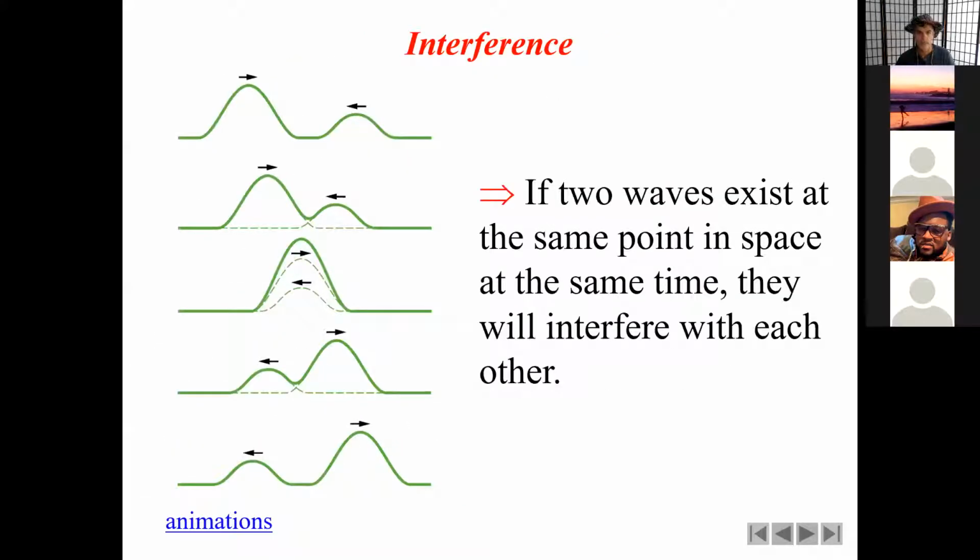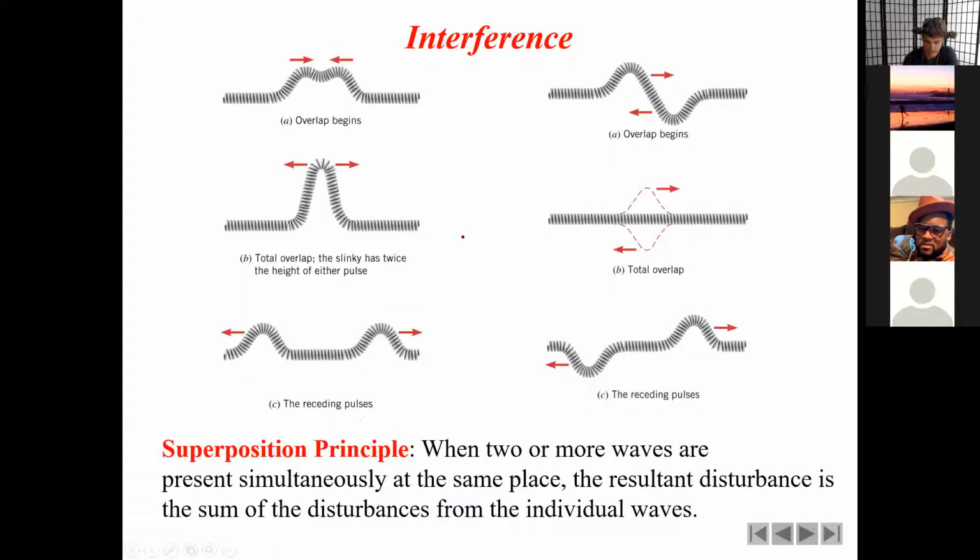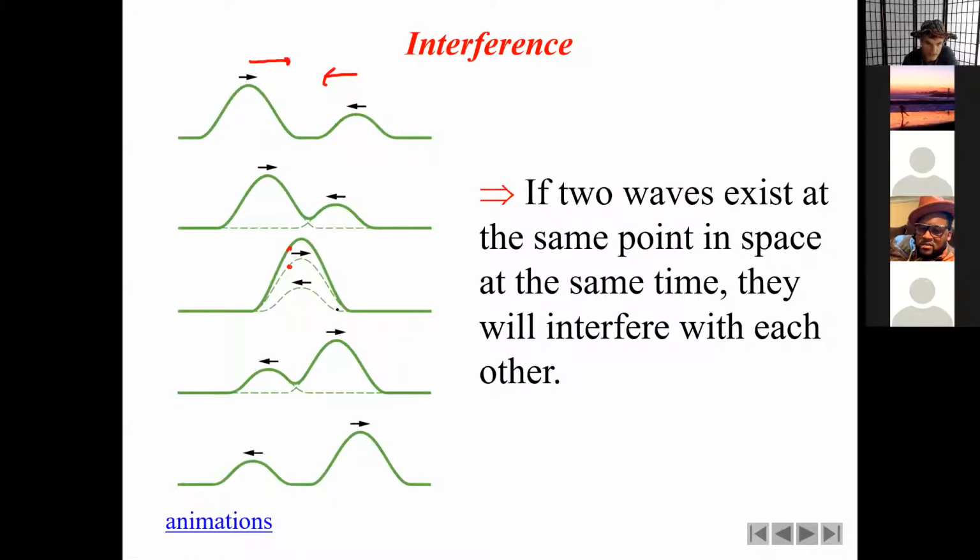Let's cut through all that. So again, interference. Two waves existing at the same place at the same time. What I do is basically add those two waves together. So in this case, I have one wave moving to the right, another wave moving to the left. When they exist at the same place at the same time, if I want to know the result, I would add this wave and this wave together, and this would be the result mathematically. Or right here, I add this wave and this wave together, and this is the result.